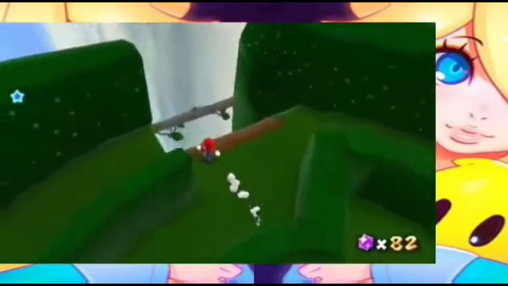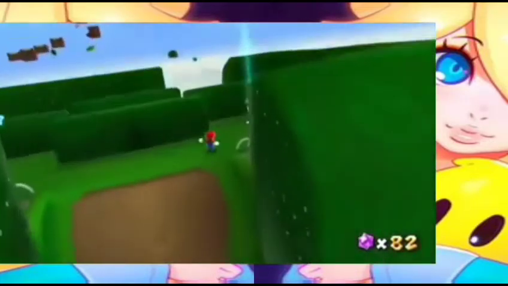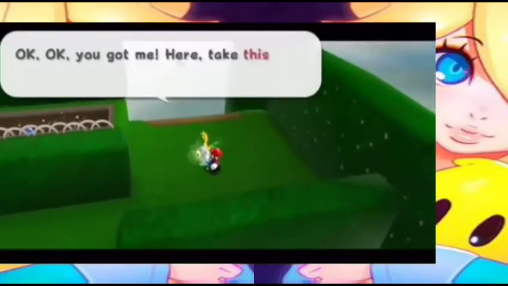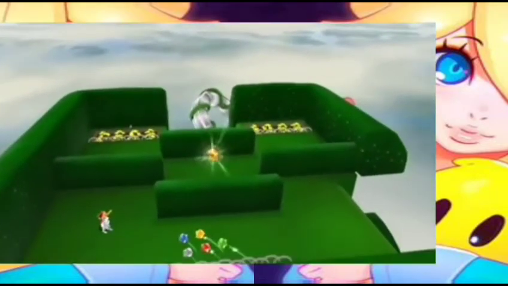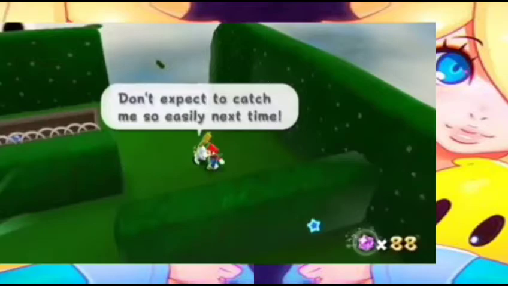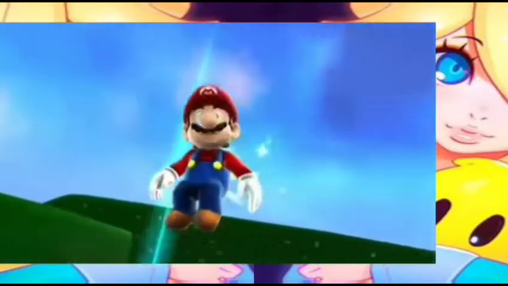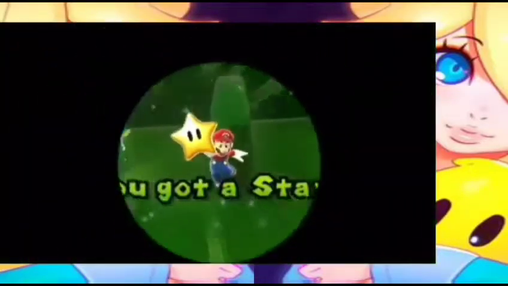So obviously, the name of the game is chasing this damn bunny to get a power star. It's alright, these bunnies are misunderstood, they're not evil. Bunnies have always been nice, at least until Mario Odyssey made bunnies or rabbits into enemies, but that's a whole story for another day. There we go, thank you for the free star, Mr. Bunny. I'll put it to better use than you can, buddy. Alright, see you later.